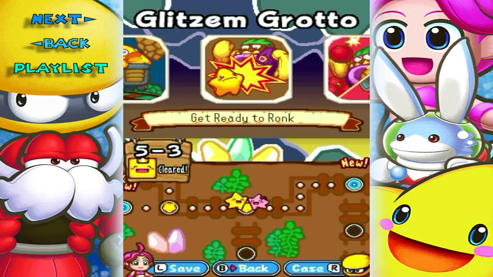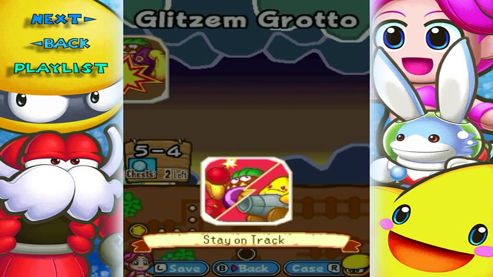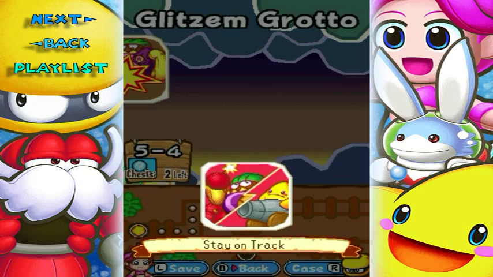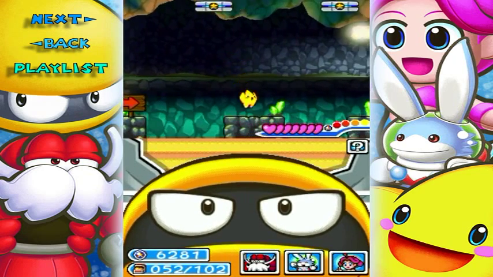Could you believe there was a boss in a 5-3, I should say a dash 3 level rather than the usual dash 4? Yep, they're throwing you off now. Anyway, 5-4, stay on track. I think I know what they mean by track. You know, mine cards.